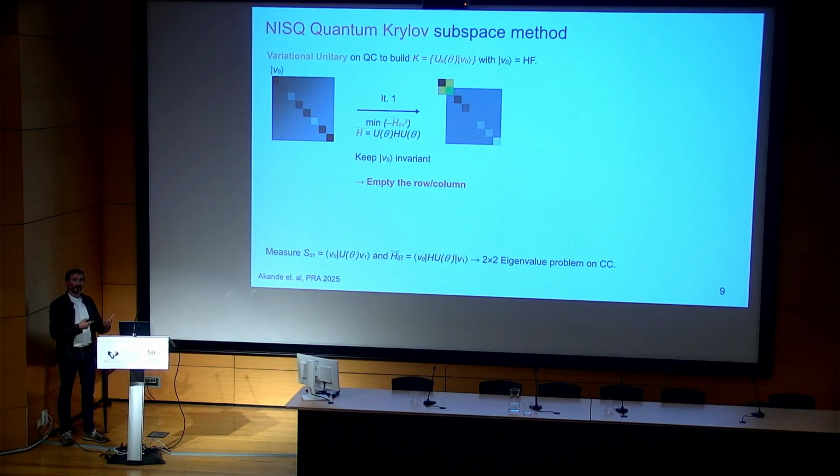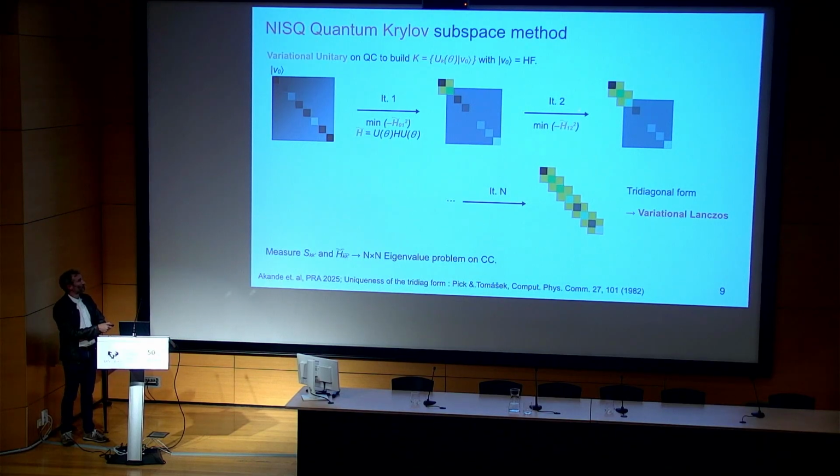What we have shown is that you can switch the cost function. Now you do not minimize the energy, but you minimize minus the square of the first non-diagonal element. This is equivalent to zeroing the column and the line given the initial vector. So you start with a V0, and you want to find another state phi1 such that the interaction between these variational states is maximal. And if you go to iteration 2, of course, you maximize the square of that element, and so on and so forth.